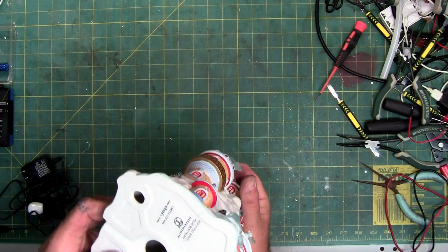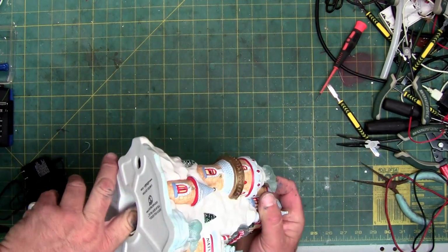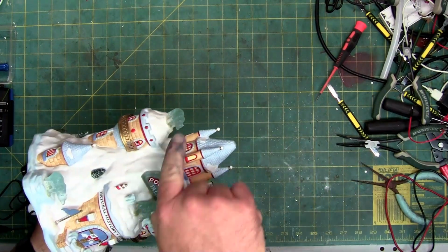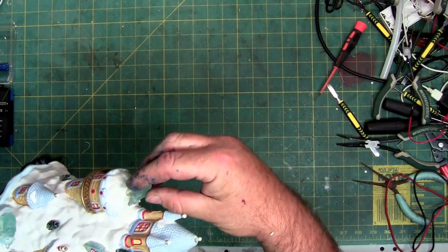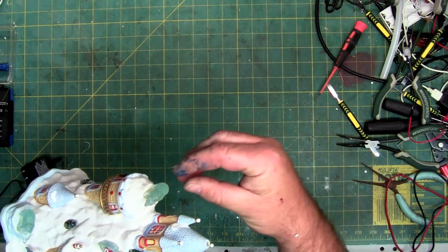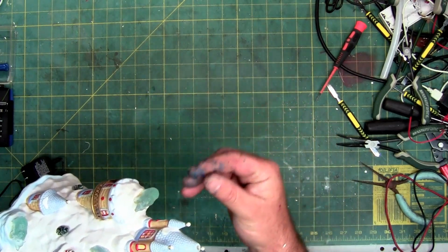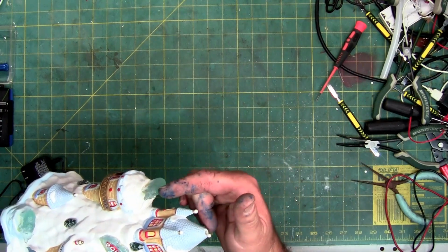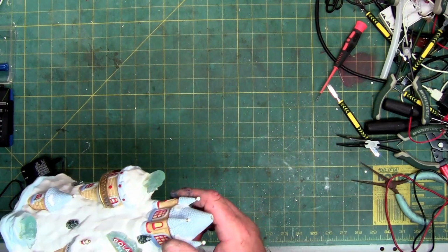Now, looking in the bottom, the wire that goes up inside has a lot of slack. The one that goes up to this. So if it is glued to the bear, I should be able to pull it up and at least get a couple of inches of slack on the wire to check the LED, or to solder in a new LED and then glue this back on.